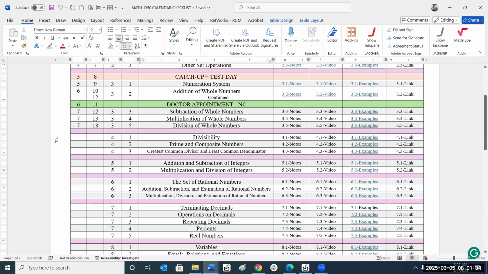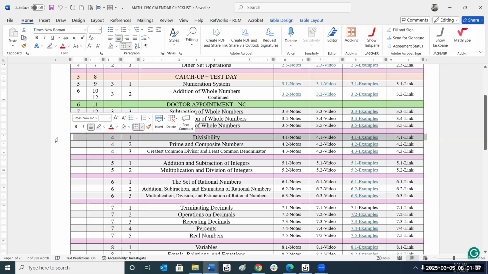When we come back from spring break, we're going to discuss the concept of divisibility. How do you know if a number is divisible by, say, 5? What are the characteristics of a number that's divisible by 5? Right. They end with a 0 or a 5. If they end with a 0 or 5, then you know they're divisible by 5. How about if it's divisible by 3? Or 2? Let's say this is going to be easier. How do you know if it's divisible by 2? It ends with a 0 or an even number.